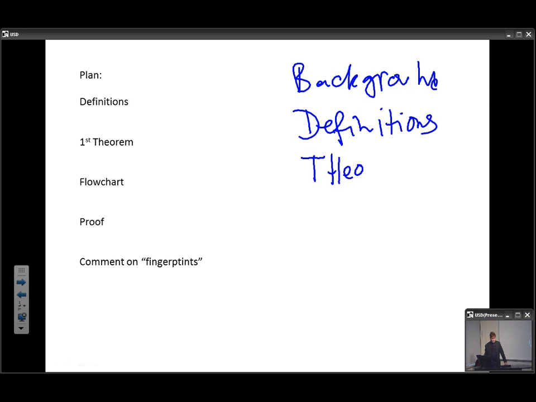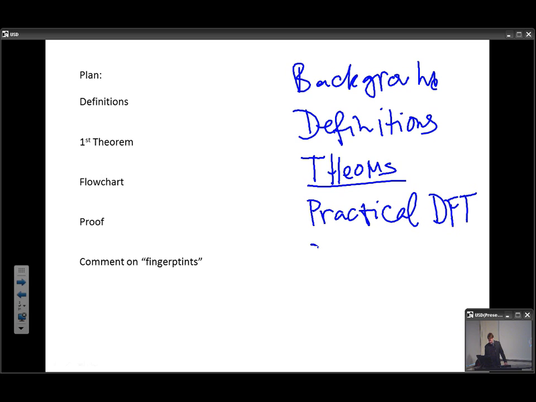Okay, so there are some theorems, and they're not used in software, but they provide some legitimacy to the theory, and they explain why one can expect useful results from such a simple theory, simple with respect to other alternative theories. Then there are practical implementations of DFT. And there is a way to use it to compute observables.